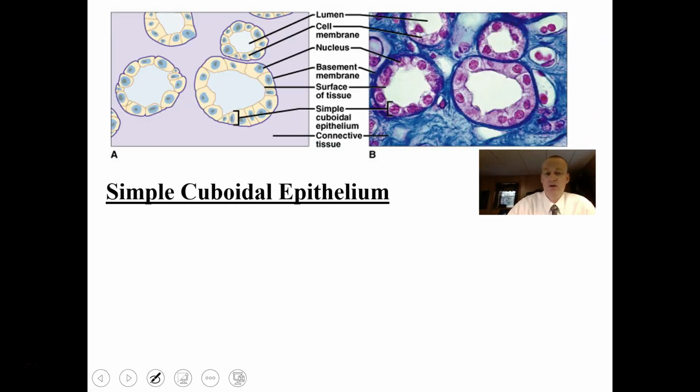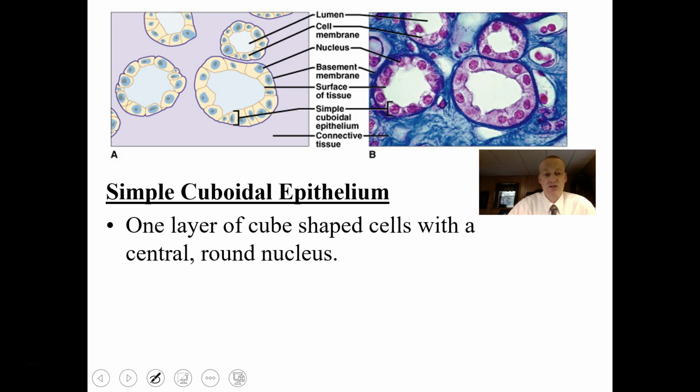Okay, our next tissue is simple cuboidal tissue, and you can see it's one layer of cube-shaped cells. They typically will have a central round nucleus. They will be sitting on a basement membrane. A lot of times these simple cuboidal cells will actually form tubes. So what you're seeing up here in this photomicrograph is a tube. That's the hollow part of the tube, and that's the wall of the tube on the outside.